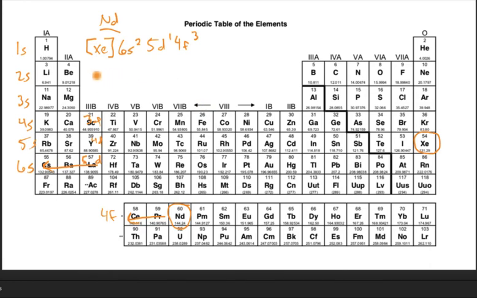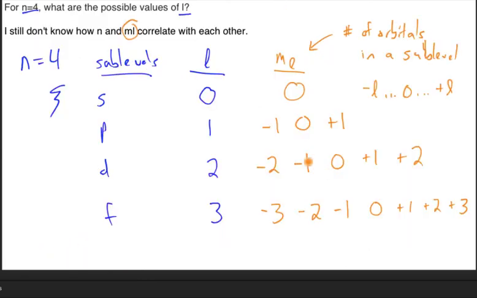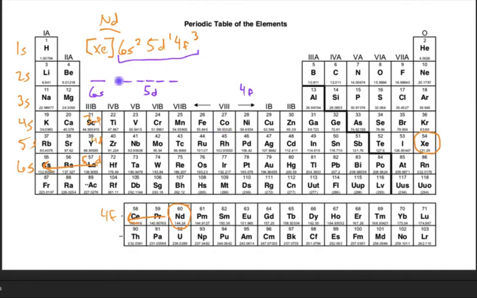Now, if I lay this out in orbital diagram fashion, let me emphasize this group here. The 6s has one orbital. The 5d, any d, has 2, 3, 4, 5 orbitals. And then the 4f here, we're going to have 7 orbitals. And why am I saying all that? Well, because my m sub l level tells me that in the d block, 1, 2, 3, 4, 5. And that's what I have. And then I said I had 7 here. So 1, 2, 3, 4, 5, 6, 7.